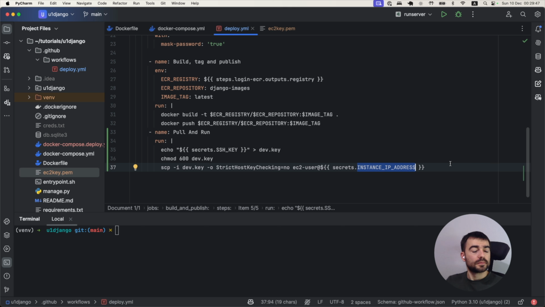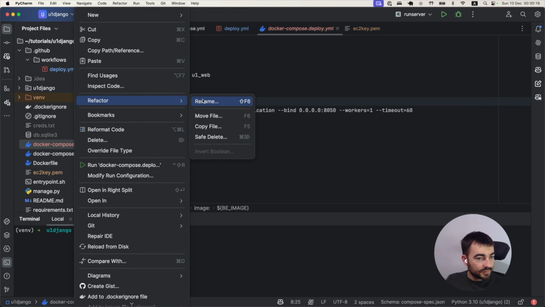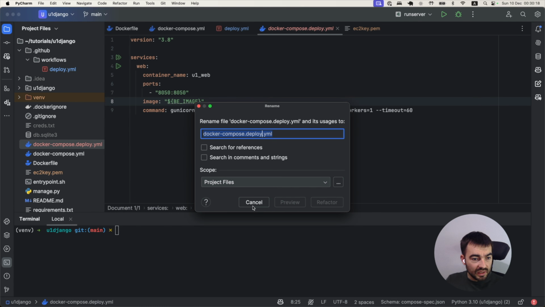All right, this command should copy. Well, we didn't mention what we need to copy. So we need to copy the compose file, docker-compose deploy. It's better to just copy the name to not make any mistake here.